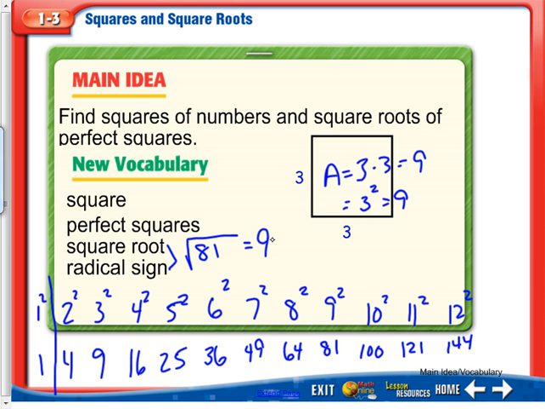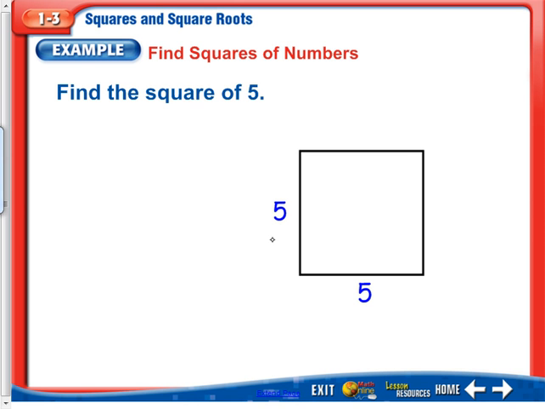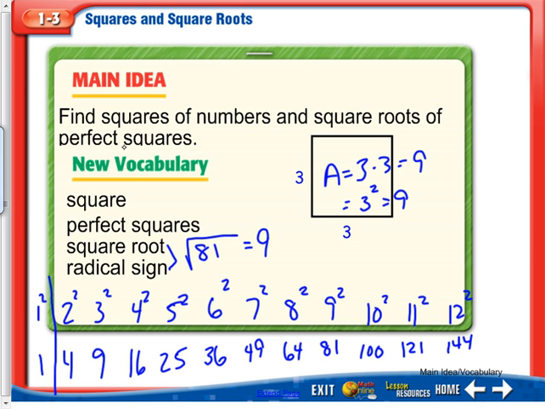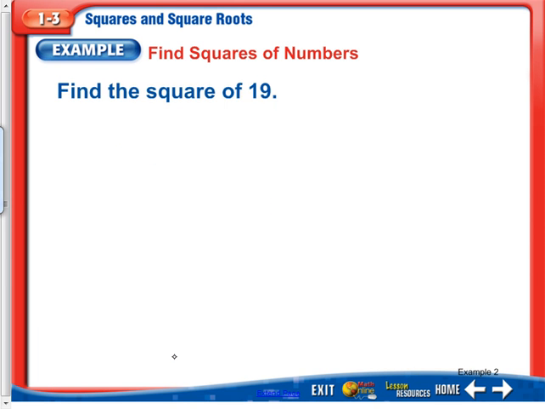Okay, so let's try a couple here. It says find the square of 5. You're going to have problems like this with the directions. It says find the square of 5 in your homework, and what I want you to do is write 5 squared equals, and again that's 5 times 5, so 25. We just made a list, so you can flip back to your list and see 5 squared is 25. We kind of made a little cheat sheet list.